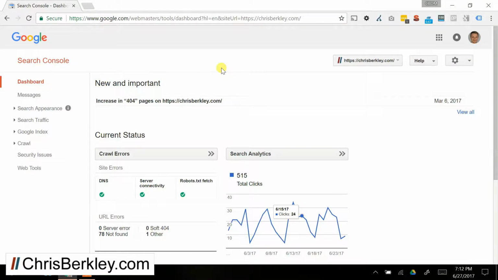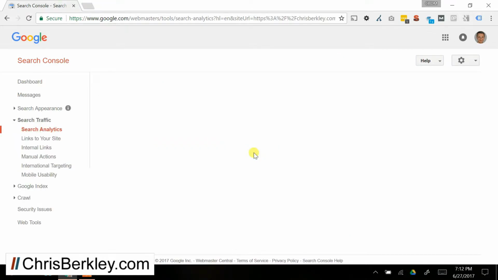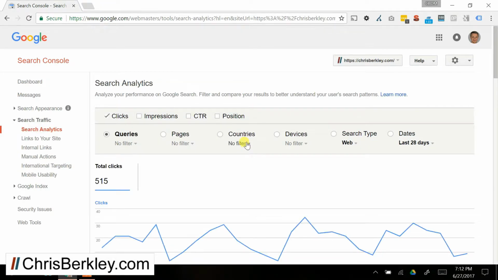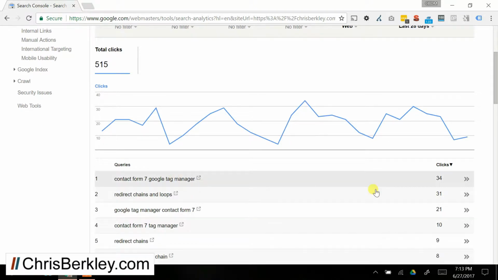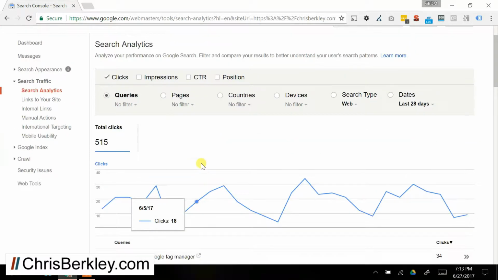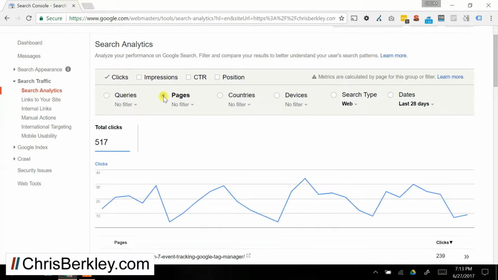Once you've logged into Search Console, in order to get any type of click-through rate data, you have to go to Search Analytics and click on that. And then this will bring up the base set of data, which is going to be focused on clicks and queries. Clicks will be the number of clicks to the site, and it's going to look at it on a per keyword basis. For the purpose of click-through rate, this isn't that beneficial because we know that the meta description is going to appear for most of the keywords that are driving clicks to the site, and it's not keyword specific. So we'll be better off to look at it at a page level.